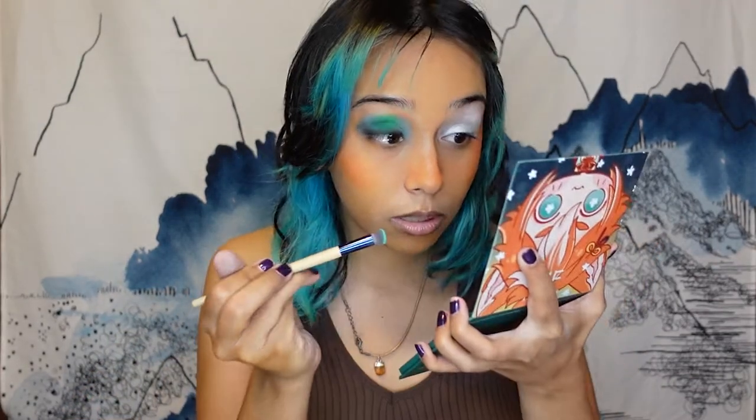Okay, P.Louise base. Should I do the same sort of look on the other eye to see how it differs, or should I do a different look? I think I should do the same look just so we see everything, and I'll put a glitter or sparkle on top of everything to finish it off. Let's do this look again. Started off with Goro's palette with this teal color in the inner corner — little bit better. There we go, that's a good green right there. Look at that — that's lovely. Look at the difference!